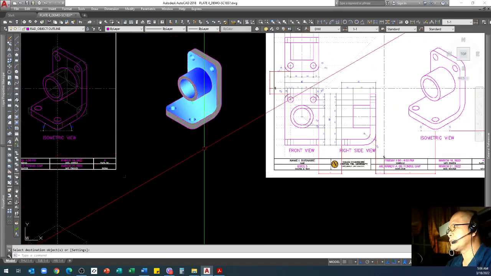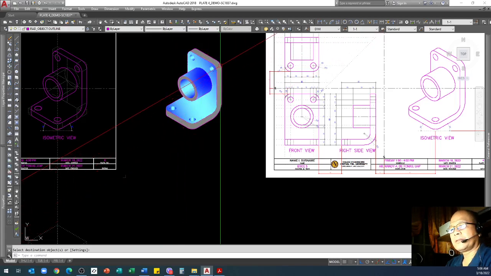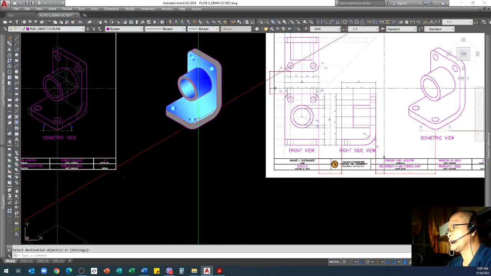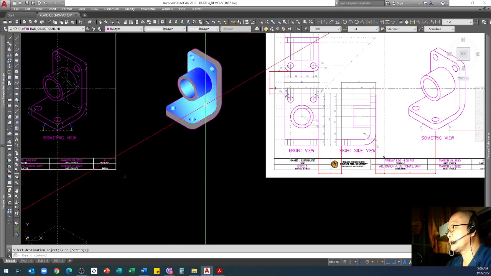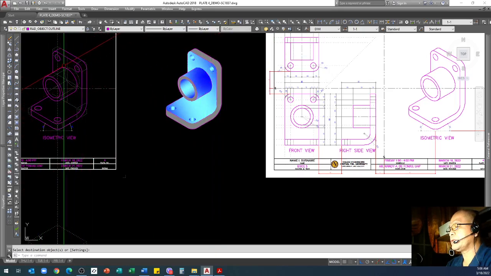This is, by the way, the solid finish of your object. This is how it looks when it is done. In a realistic view, this is how it looks, while in your isometric, this is what you're going to create.